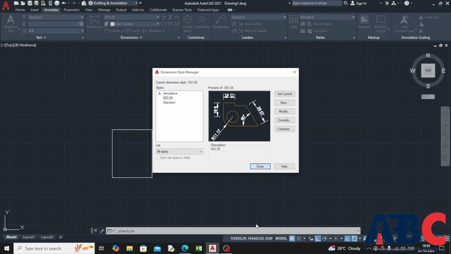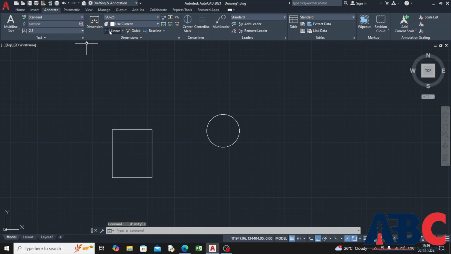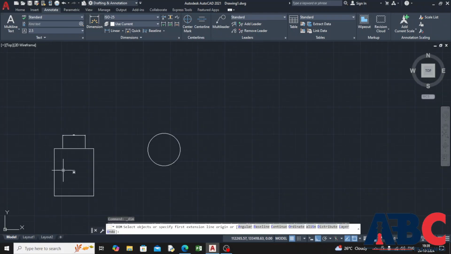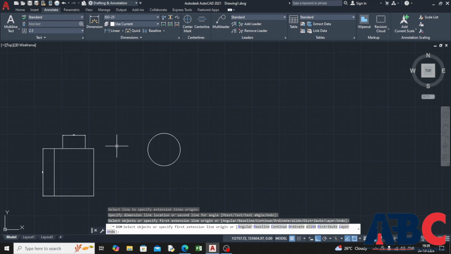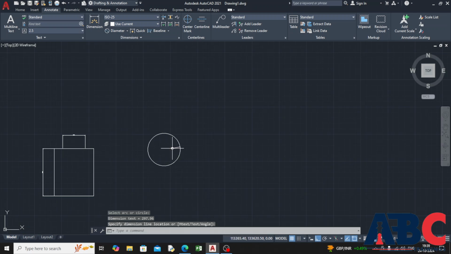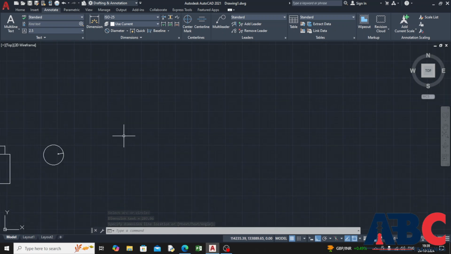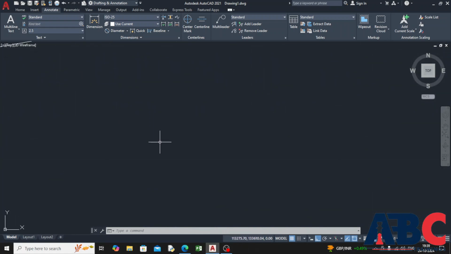Then after all the settings, don't forget to click Set Current, only then will it be applied to your drawing. And close. Okay, linear, I will show you. This is the dimension, okay. We have removed the point, that's why it does not show the point.